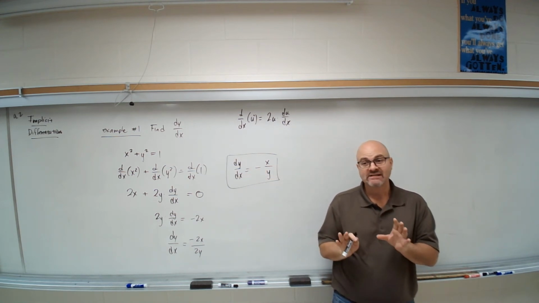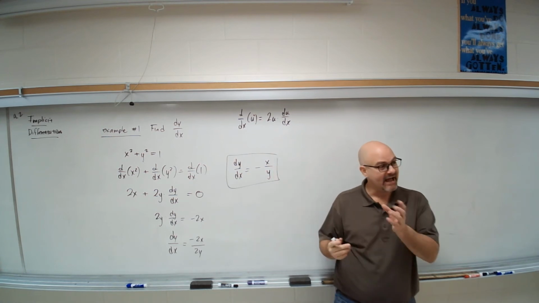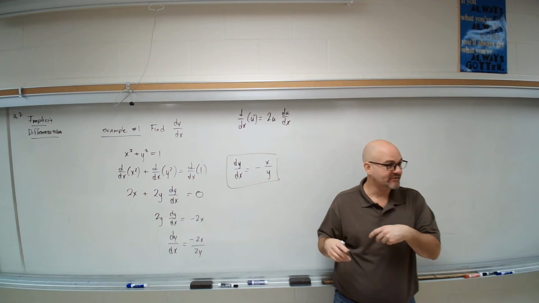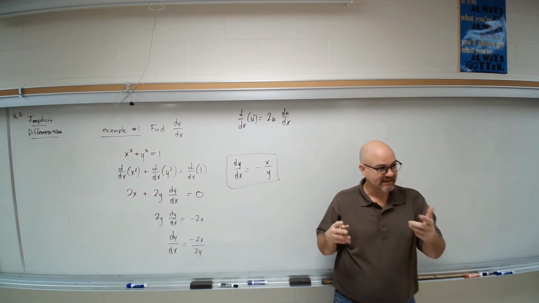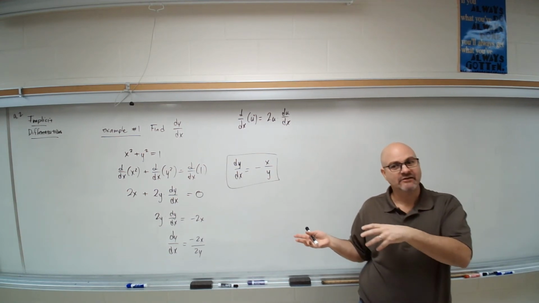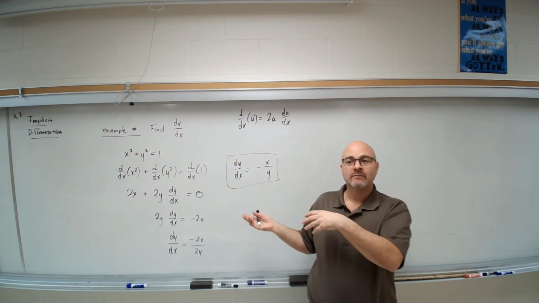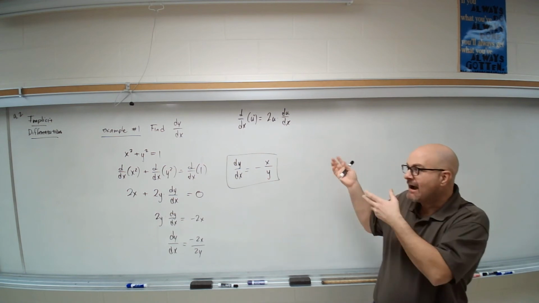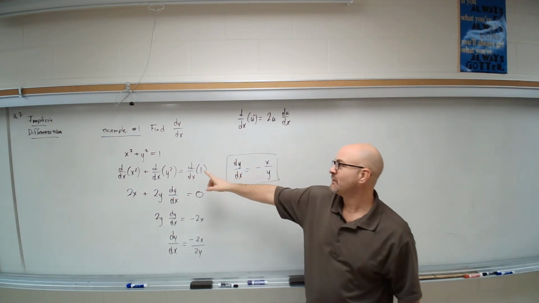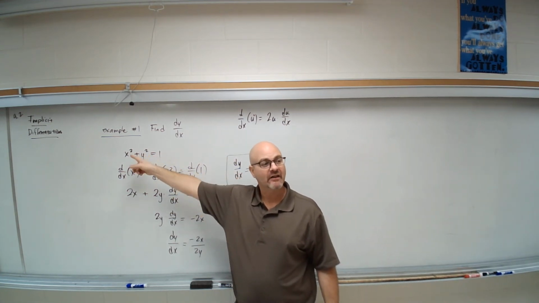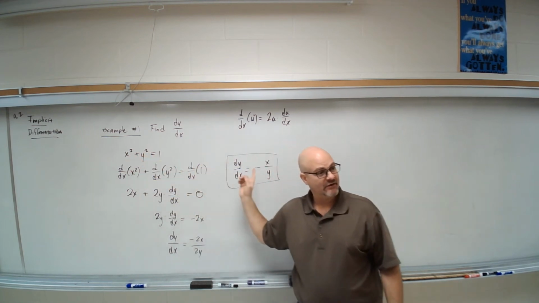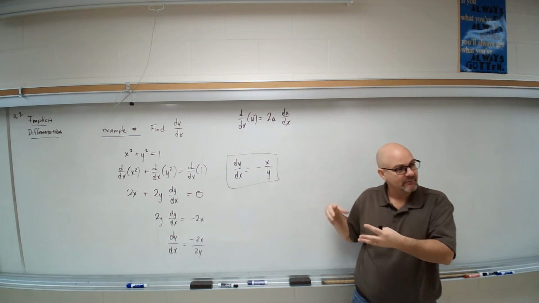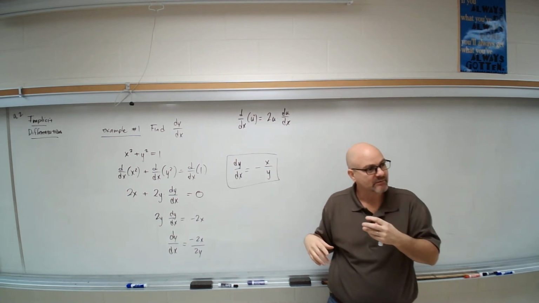When we're doing implicit differentiation, it's okay to have x and y in your answer. Now you wouldn't want to have dy over dx in your answer because you can't define the derivative in terms of itself, but this one you could. So if you had to write the equation of a tangent line, they might have to give you x and y, but like in this one they wouldn't. If they gave you one of them, you could find the other one up here in the original, and then you could plug that point of tangency in here, and we could find that. We'll try one of those today.